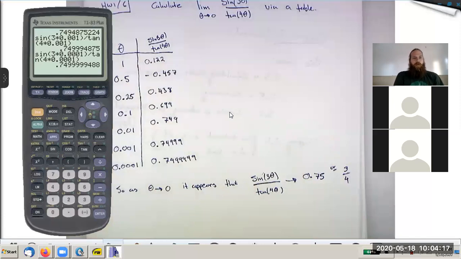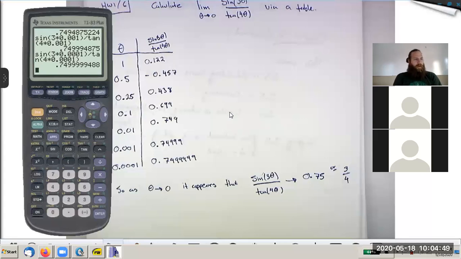But if I were to give you a question like this, I would give you the necessary tools or table. Like I might give you a table like this and ask you, what does that limit appear to be approaching? But I wouldn't make you do a calculation like this on a test. And if there was a calculation intensive problem like this, I suppose I would have to provide a calculator, but that's not the sort of thing that I aim to test you on in this class. I aim to test you on your calculus skills. So we'll not have to worry about the test thing. And yes, the relationship is what it appears to be.